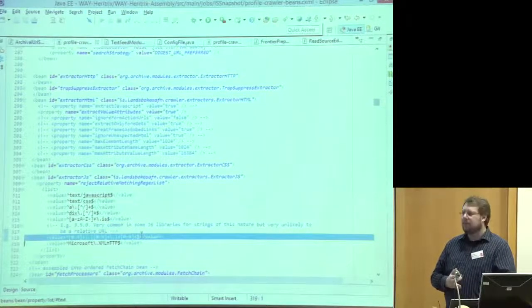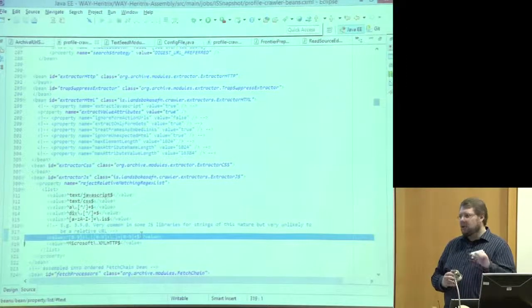And you notice this is only for stuff being extracted from JavaScript. Those same paths, if I extract them from a href link in an HTML page, I'll definitely crawl that. That's why it's there and not in the scope, because I just want to ignore it if it's coming out of the JavaScript extractor.